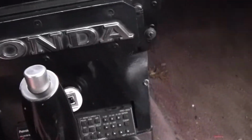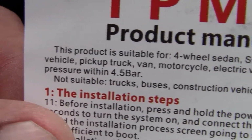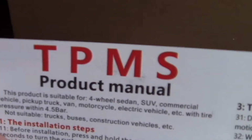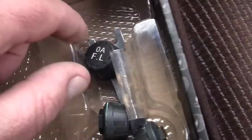And that's easy. Okay, there's your manual, and it's actually not too bad. It doesn't really have a brand, it just says TPMS product manual. Then it comes with a little piece of mounting tape, which I didn't like. I used a piece of 3M double stick tape, because the one they had was more like a silicone.